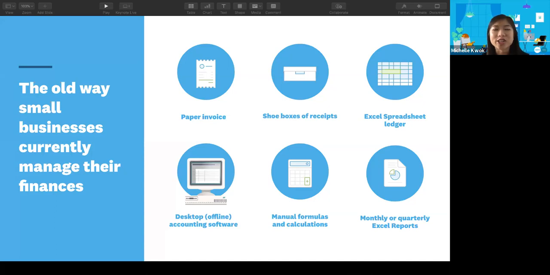After we've talked about the differences between desktop, or the traditional accounting software, versus cloud or online accounting software, there's also a big difference between the old way small businesses manage their finances. In your case, you might still be issuing hard copy invoices, and when you go out and have, for example, meals with your clients, you might have to keep the receipt and store it in a shoebox or a bag, which you take to your auditor at the end of the year. And you might be keeping track of your finances on an Excel sheet, for example, sales and then bills, but they're all in different spreadsheets, and it might be difficult for you to have a very quick and clear overview of how your business is actually doing.